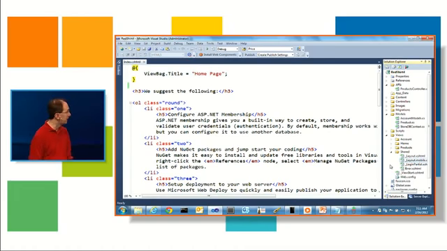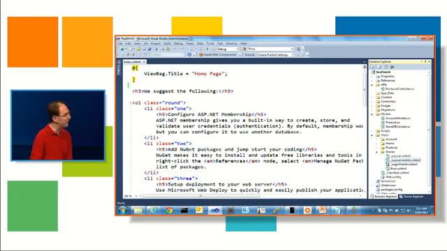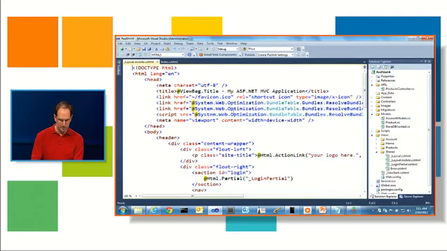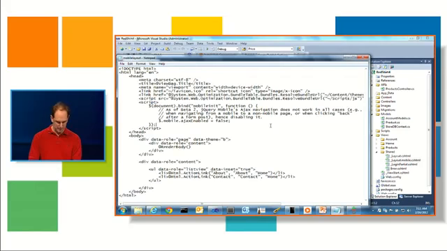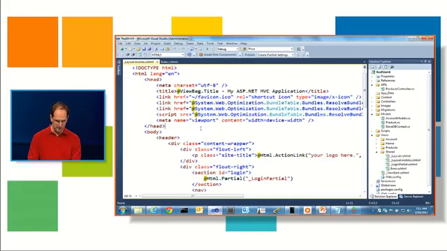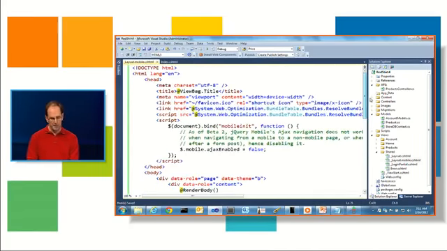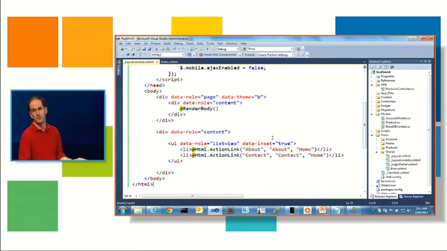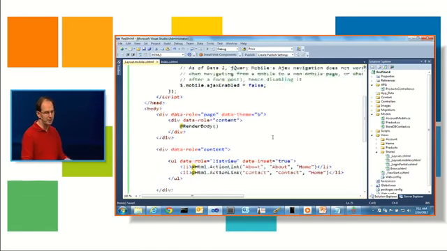And what I'm basically doing is, again, using a convention over configuration approach within MVC to say, if a regular browser hits this site, render using the layout template, but if a mobile device hits it, I want you to use the mobile template instead. And inside the mobile template, if I open it up, I could replace all of this with mobile-specific code. And just so you don't have to watch me futz around doing that, I'm just going to paste some in. What I've done here is basically move the navigation to the bottom of the page instead of the top of the page.